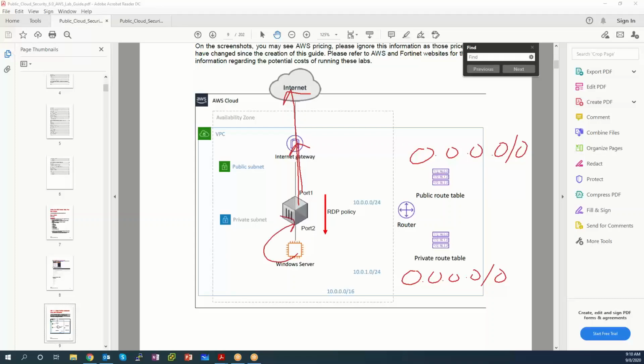The private routing table will tell the VPC to direct any unknown traffic, or a default route, outbound through the FortiGate. And so our FortiGate is going to act as a gatekeeper between the public and private subnet, where we can deploy an outbound policy allowing a Windows server that will exist in the private subnet to get out to the internet, or have an inbound policy with a VIP that allows RDP traffic from the internet to come in and get to the Windows server.